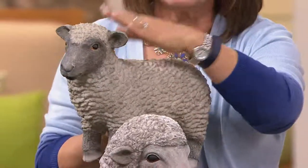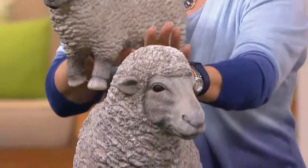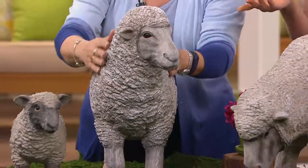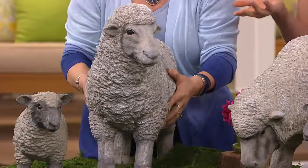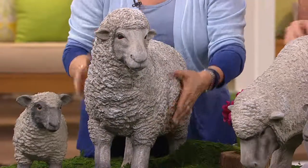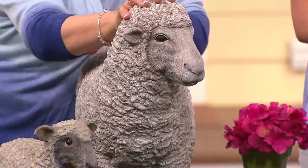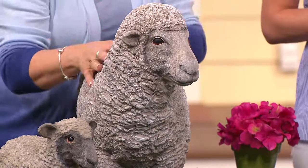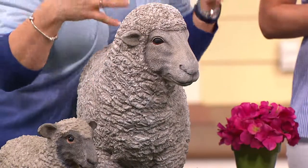This is our little lamb. Look at that adorable little face — the eyes, the detail of the fur on his face, the way his little ears are positioned. The coloring almost looks like stonework — the highs and lows you'd see in stone. And that's what's really great about this resin and what Plow and Hearth does with their statuary.